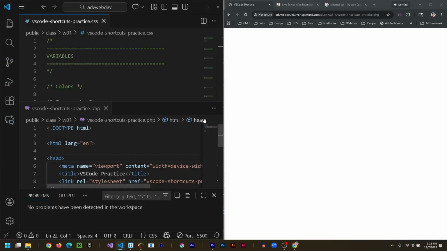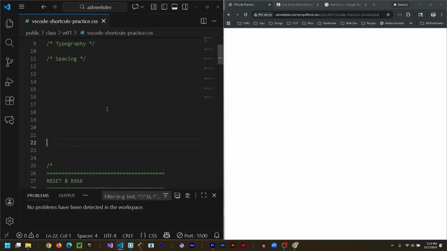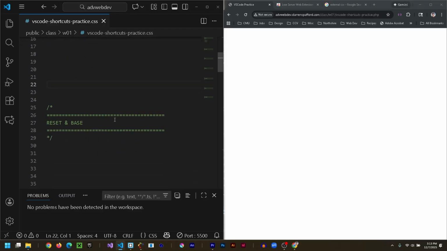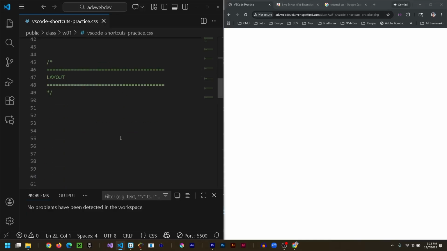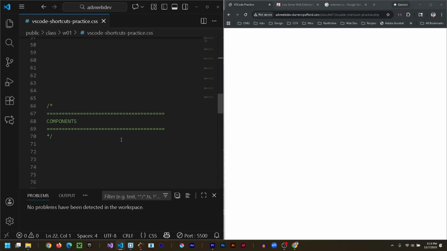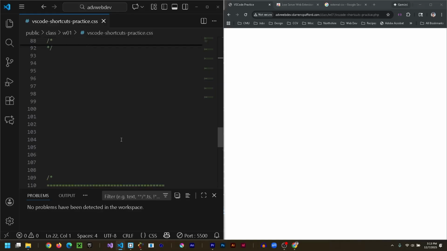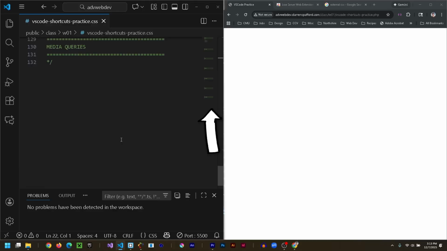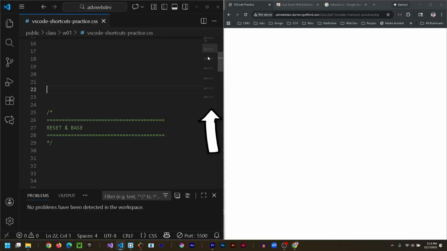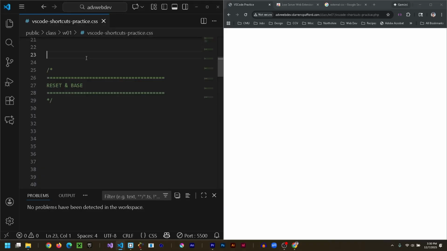In general, when you code, you do want to leave comments in your code that define important sections or describe things if necessary. In this case, I use large comment blocks for big sections with clear visual markers like a giant bunch of equal signs or dashes or anything that breaks up the space visually, and I add smaller comments to mark up the subsections. I also leave bigger spaces between major sections and smaller spaces between minor ones. This makes the minimap panel over on the right really easy to read and scroll to different sections just by looking quickly. Having meaningful comments and spacing makes it very simple to spot the right section fast.